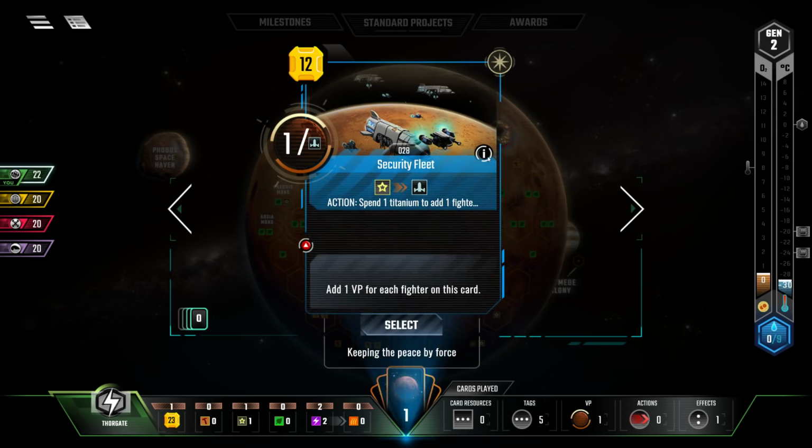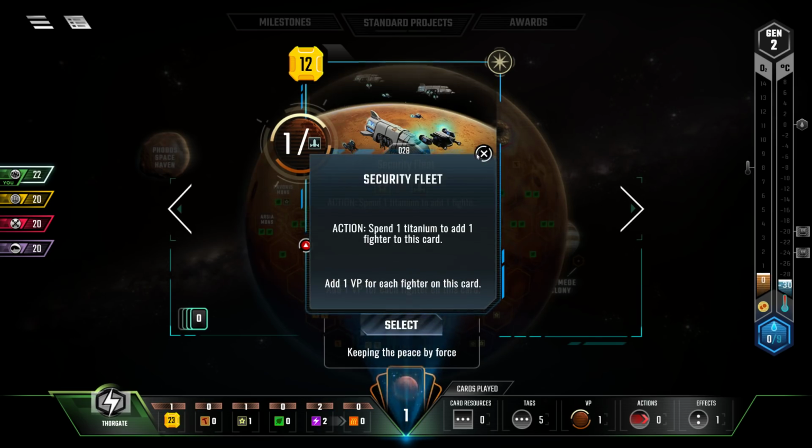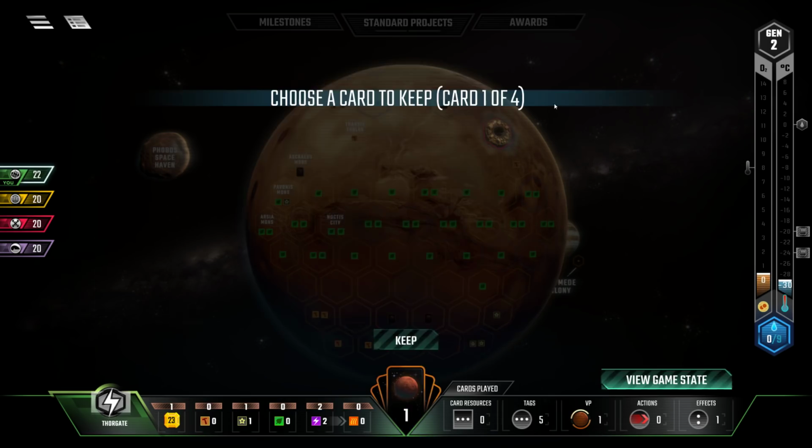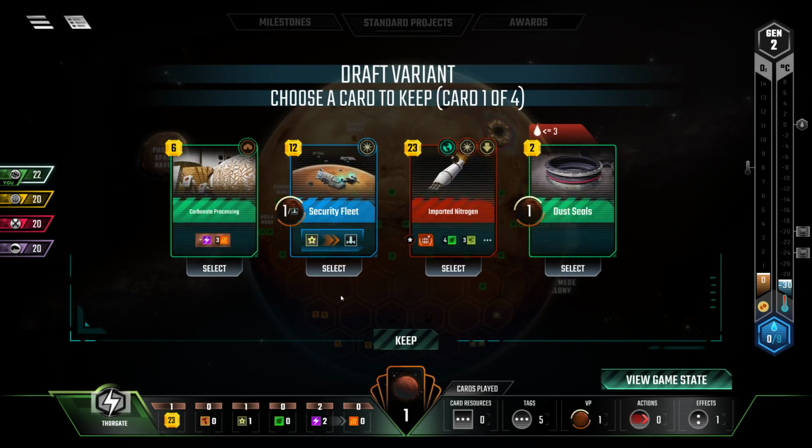You spend a titanium, you add a fighter to this card. It's just a token to this card, and this card is worth 1 victory point at the end for every fighter on it. Fighters don't do anything, they're just a generic token, but it's worth a ton of victory points at the end. All right, I'm going to hold on to this one.